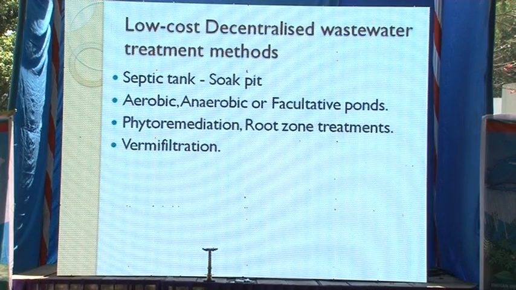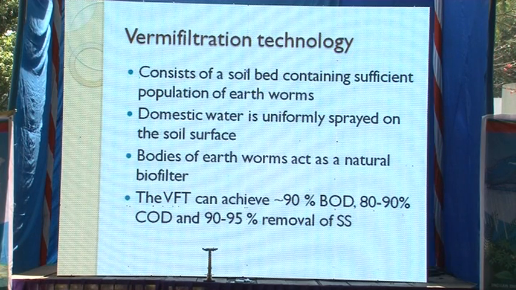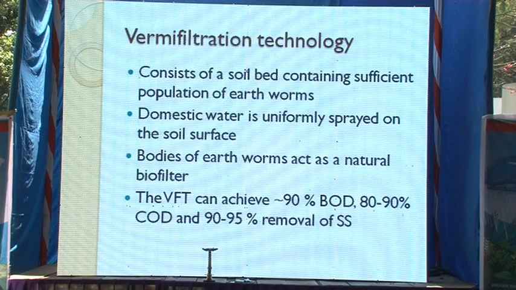What I'm going to talk about is vermifiltration. It's a very simple technique, nothing much technically in it, but what is great about it is the simplicity with which it can be made and operated. It is made up of earthworms, mainly in a bed of soil and vermicompost. And then you can achieve about 90% BOD removal or 80-90% COD removal. Very huge removal without much inputs.